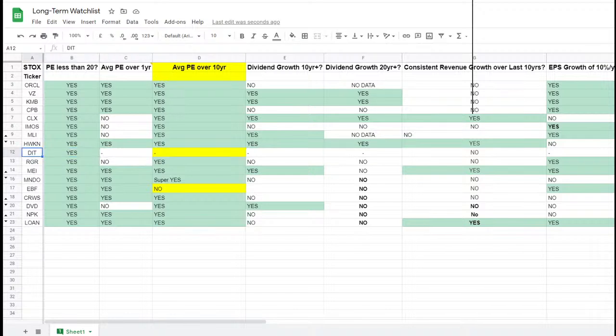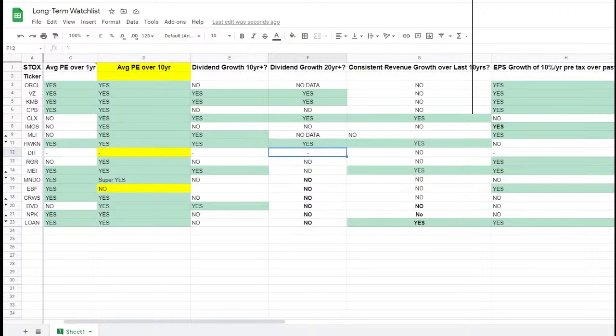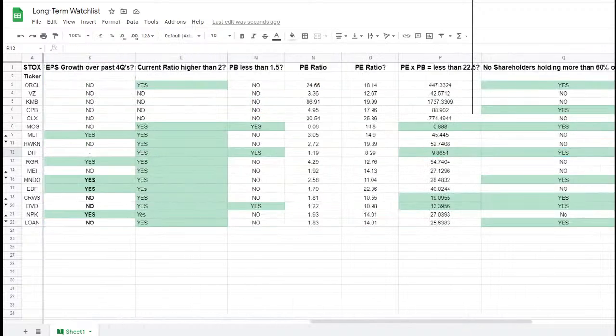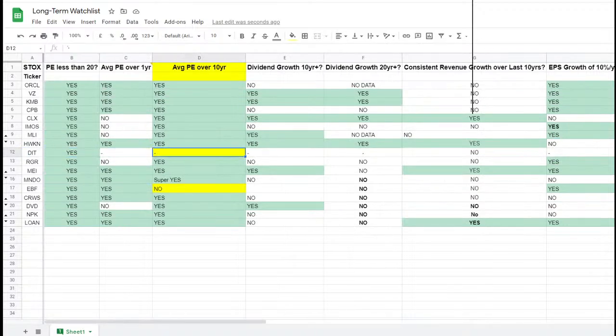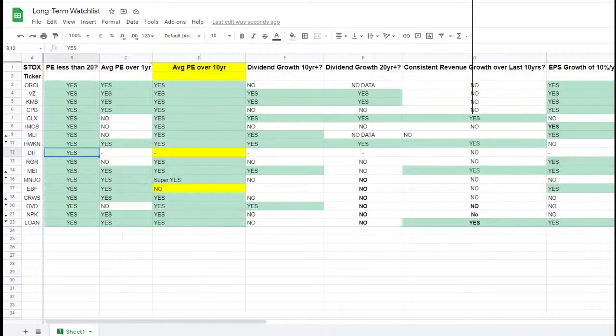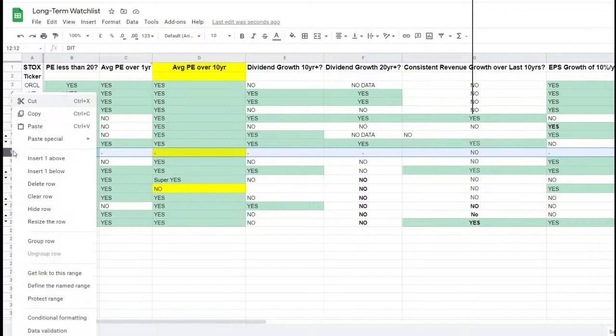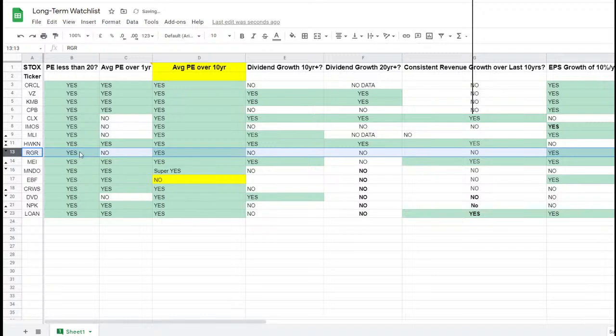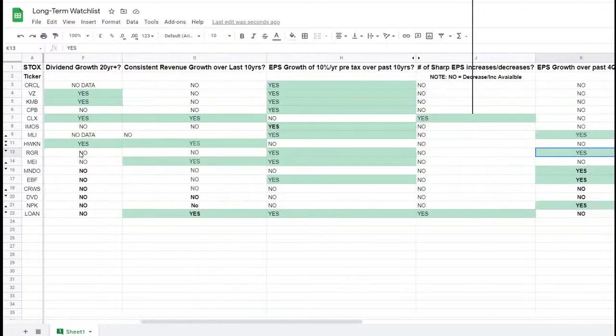Now remember when we were doing the analysis on DIT in the past couple of live sessions, there wasn't enough data with DIT. I don't know if I'm going to count it in the analysis or just drop it. The way I see things, we might have to drop it, because looking at the past data of price to earnings, along with dividend growth and especially earnings per share, these are really important factors. So I'm going to take DIT out of the mix. If we don't have enough data, we can't really invest in it, right? So let's skip right into our GR. 1, 2, 3, 4, 5.